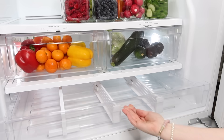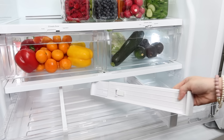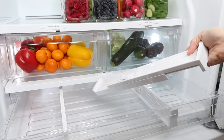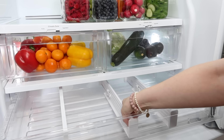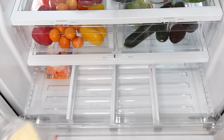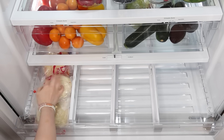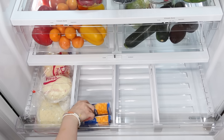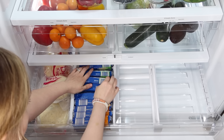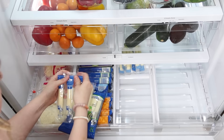In the deli drawer I'm using very shallow drawer dividers — you've seen me use them in other refrigerators, but these specifically are very shallow and fit perfectly. I'll leave them linked below. It helps to divide out the different sections for deli meats, cheeses, and things like that. I buy a lot in bulk, so I often purchase cheeses for an entire month at once, and having all this space to store everything is perfect.